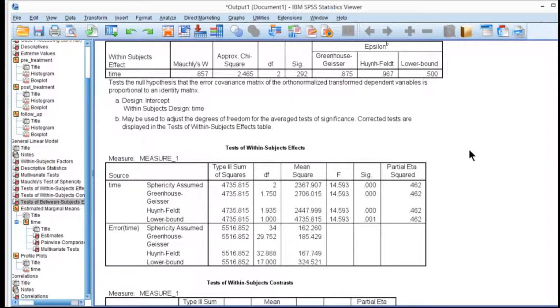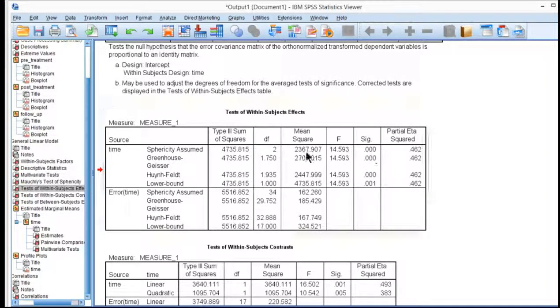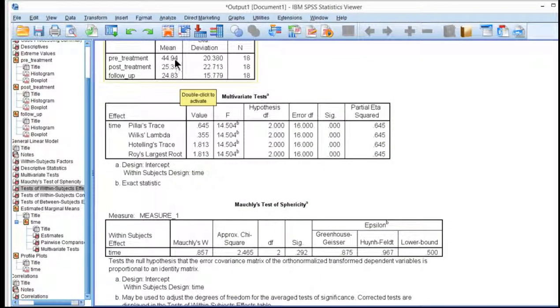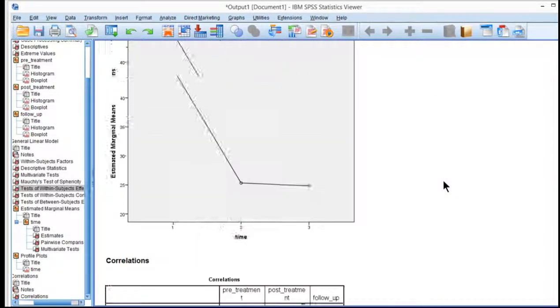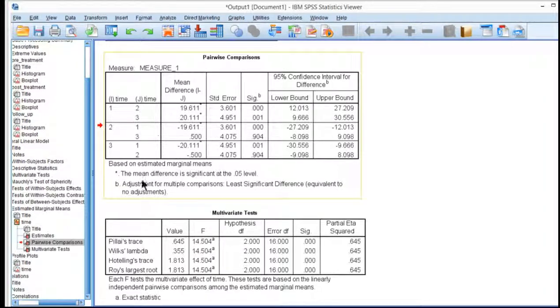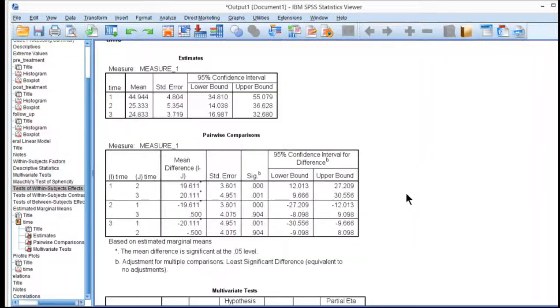And so we've rejected the null hypothesis. The omnibus null hypothesis has been rejected, but we don't know which means were actually different from each other. We just know that at least one comparison was significantly different. And here we have the pairwise LSD differences. So it's saying adjustment for multiple comparisons, least significant difference, saying there's no adjustment here. Fine, that's okay, because we're doing a protected Fisher's LSD.